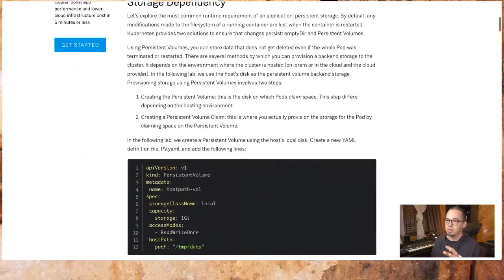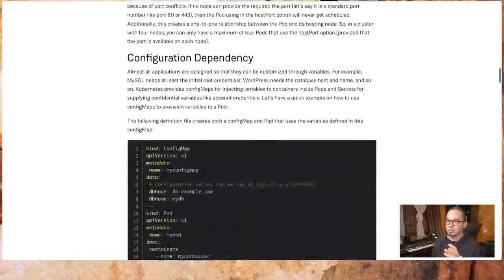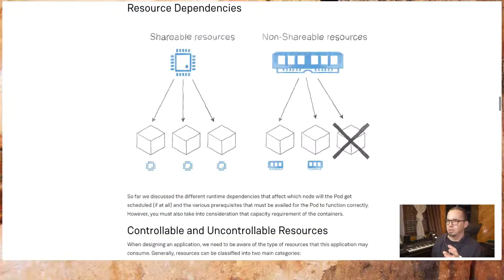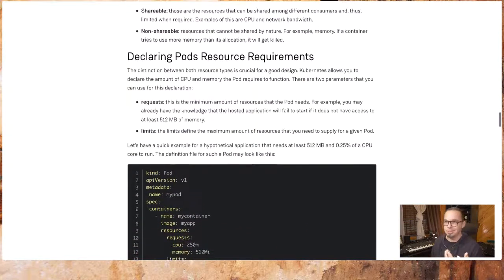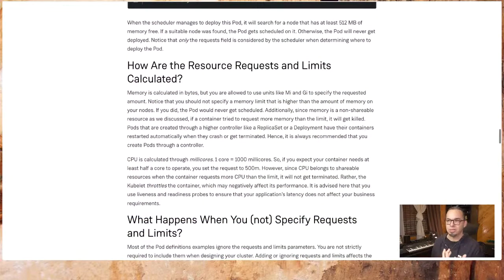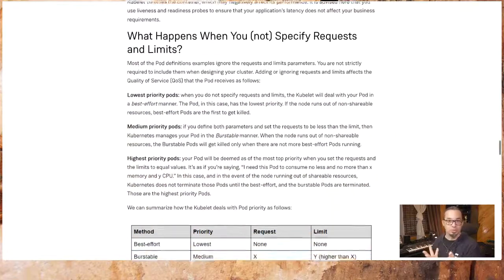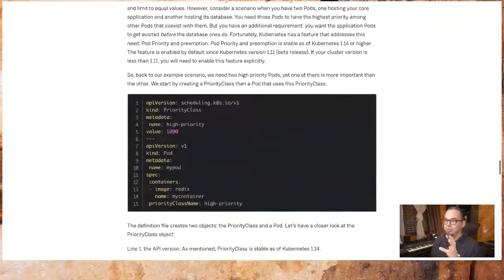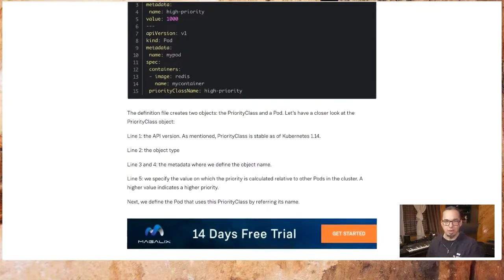This gives a good explanation of requests and limits, as well as what is a shareable and a non-shareable resource, what you can and can't control, like the internet today, and then what actually happens inside of the cluster based on the configuration that you've set, and what can happen if you don't specify requests and limits. So this is cool from an educational standpoint. Again, they have a paid product, but they're just sharing their knowledge with the community so that we can all learn and do things better.